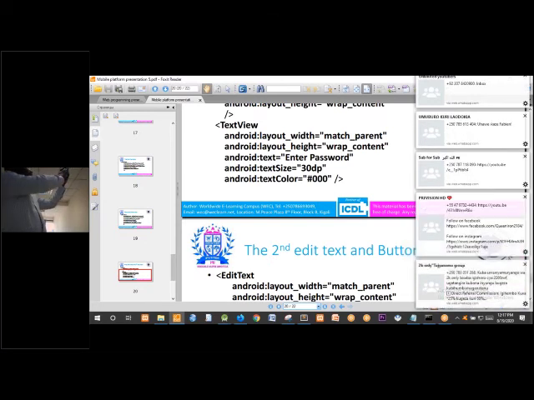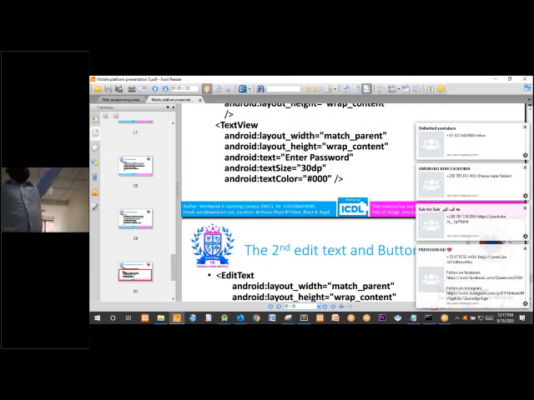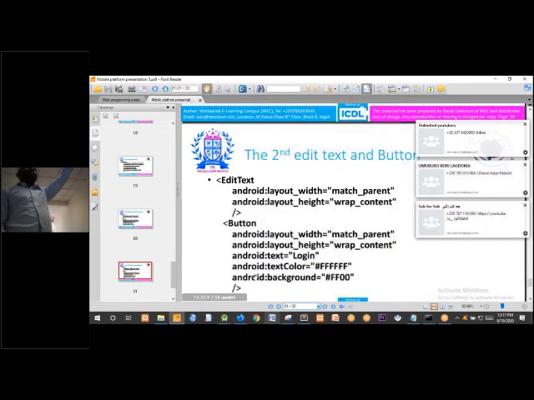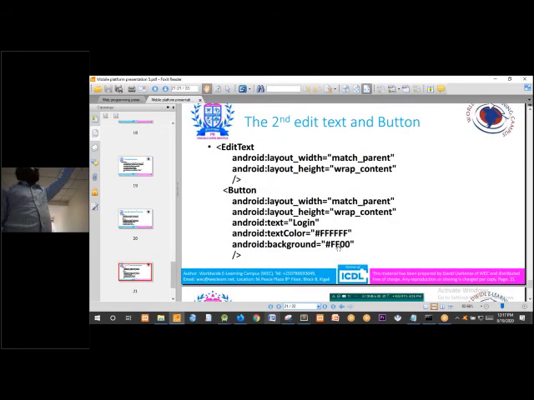And a button which has the background color red and text color white. The text is login, layout width is match parent, and layout height is wrap content. So the output is displayed here.